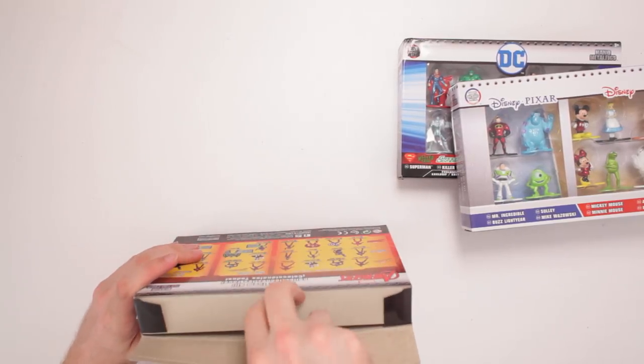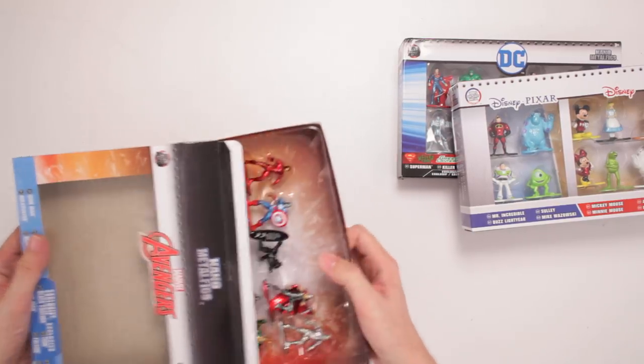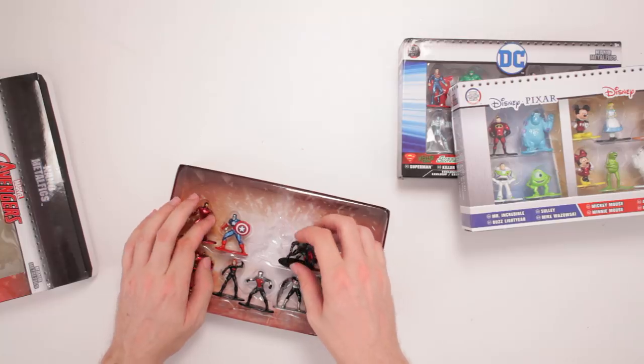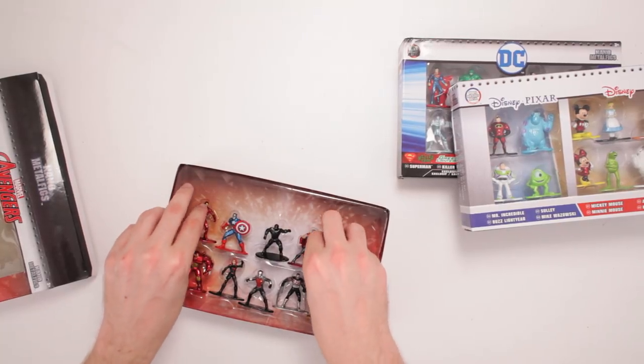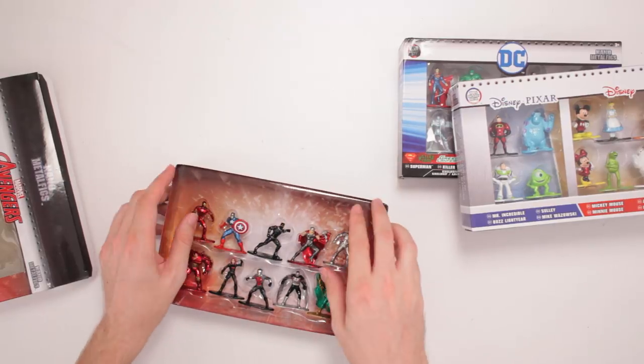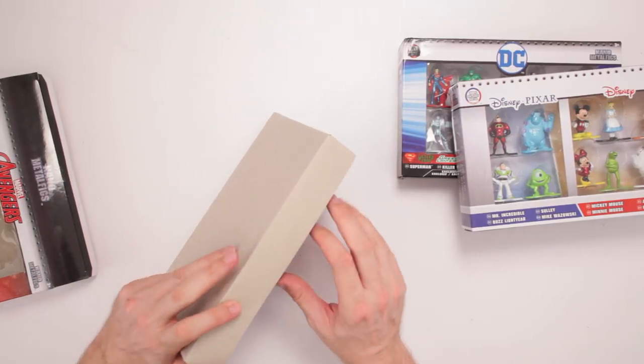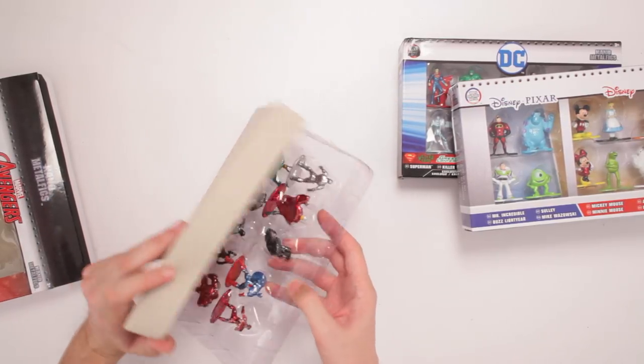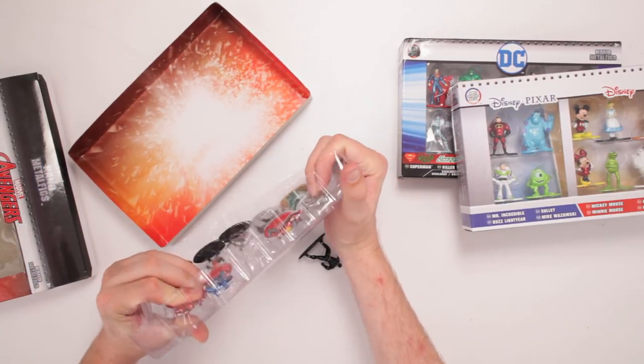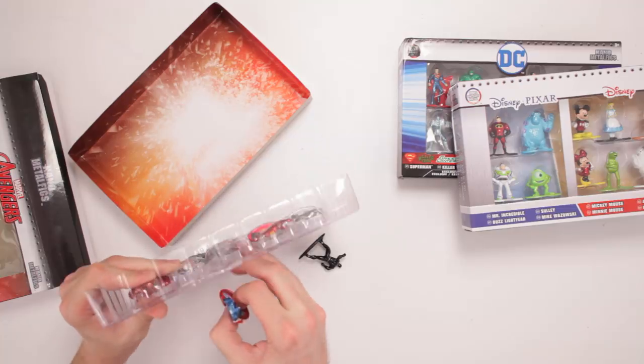I see you got Marvel, I see you got Disney, I see you got DC. What else could there be? Could there be like video games like Nintendo or Sega? Or like Rick and Morty? Or what else? What about like WWE? There's probably tons of them. So many to collect. Probably for whatever it is you like, they got a Nano Metal Fig for.